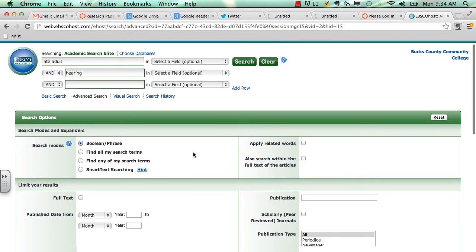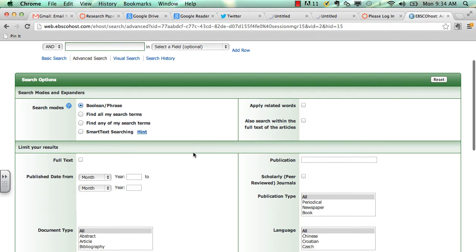There are 2 things that you'll need to select down here in the search options box: full text and scholarly peer reviewed. Full text because that way you'll be able to retrieve the article immediately, and scholarly peer reviewed because this is the good stuff. This is the whole reason why you're using the library resources.